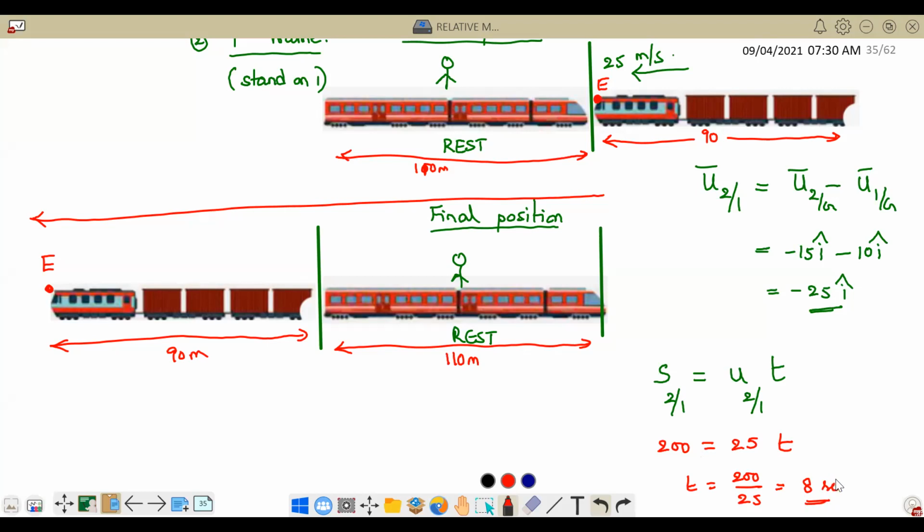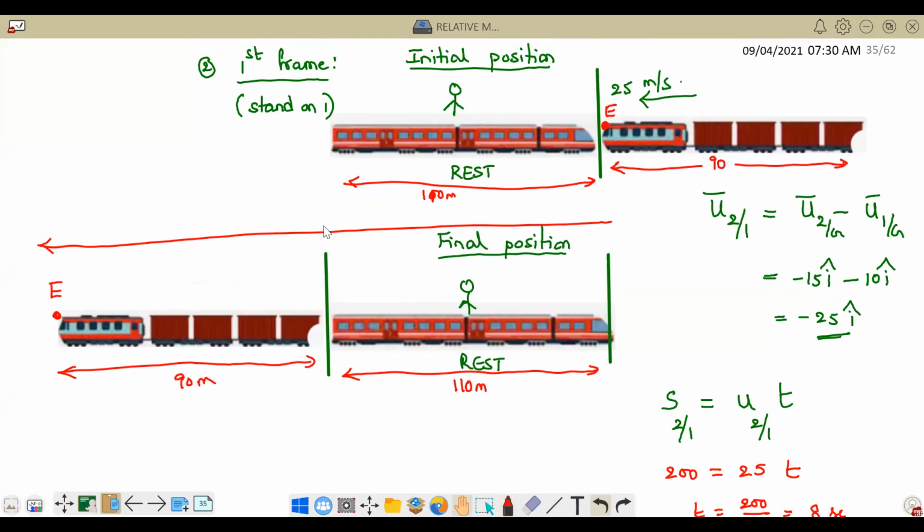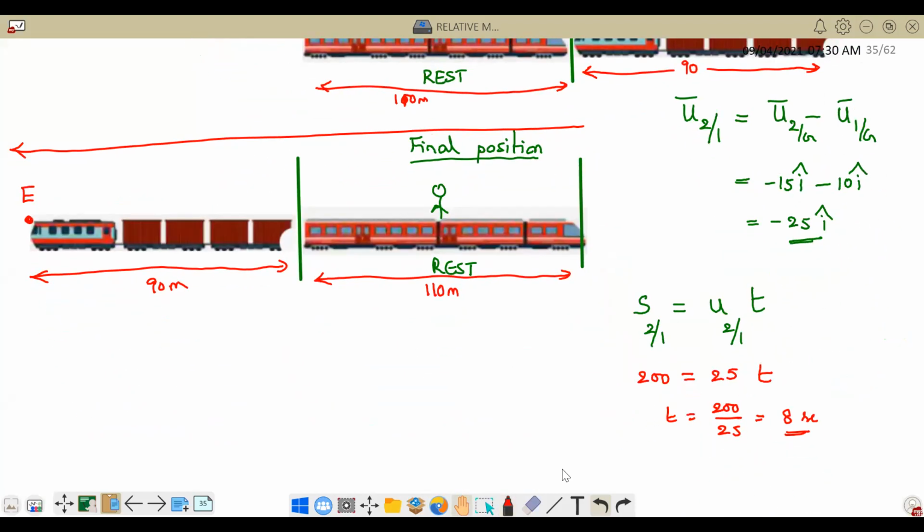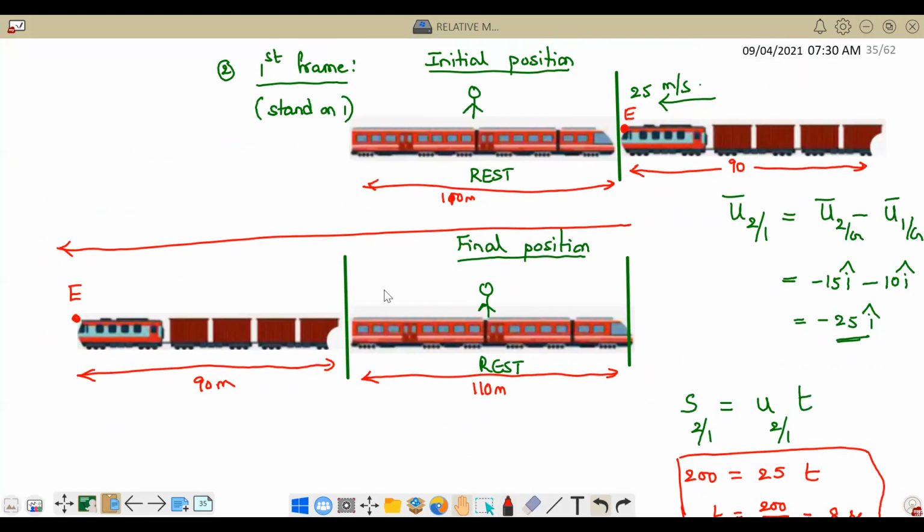So like this, we had to solve. This is by relative motion concepts. The problem is very easy. You just have to know this much only. This is the only calculation part. But you may ask, sir, why do you need to explain all these things? The understanding is very important to solve problems of slightly higher difficulty.